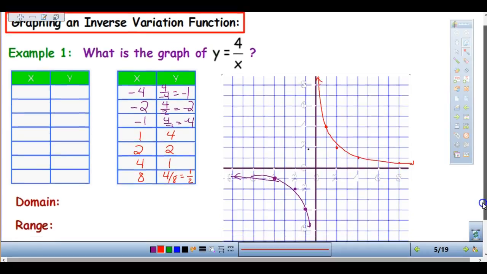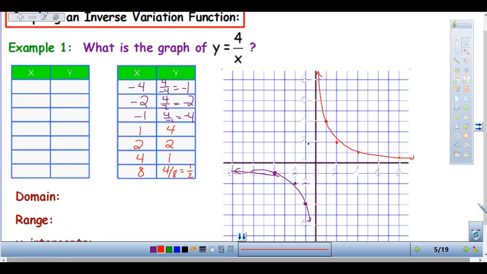So now we have to talk about domain. Not on reals anymore. Okay, a lot of the things we've studied before, the domain has been on real. But if I come in here from the left and I go to the right, what happens? Doesn't this purple one stop here and then my red one starts here? So what number do we say we can't have? 0. So what I do for domain is I just say x cannot equal 0. It's just a number that's not going to work. The one number I can't put into this equation is 0. Well then, as I come in this way, what number is not going to work? 0 again. Yep. So your range, remember, is y, so y cannot equal 0.